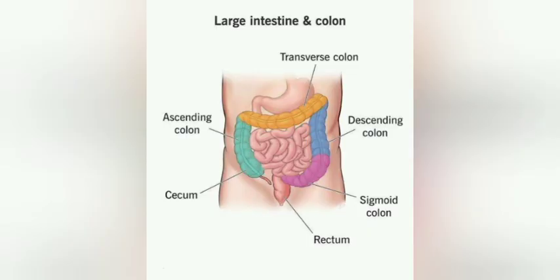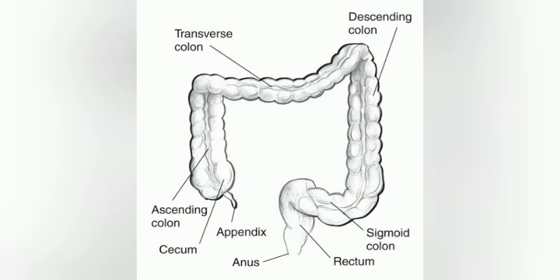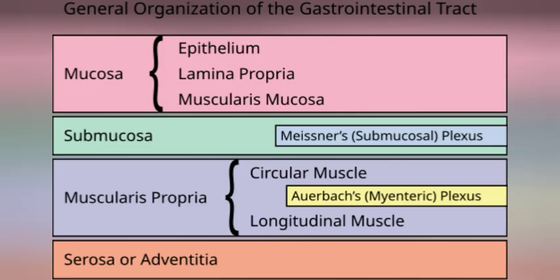We usually know that our large intestine has three parts: cecum, colon, and rectum. The colon is divided into ascending colon, transverse colon, and descending colon, as well as a part called the sigmoid colon, which is S-shaped, and nearby that is the rectum. In a normal human being, we have the submucosal plexus in the submucosa and the myenteric plexus in the muscularis in the GI tract, including the large intestine.